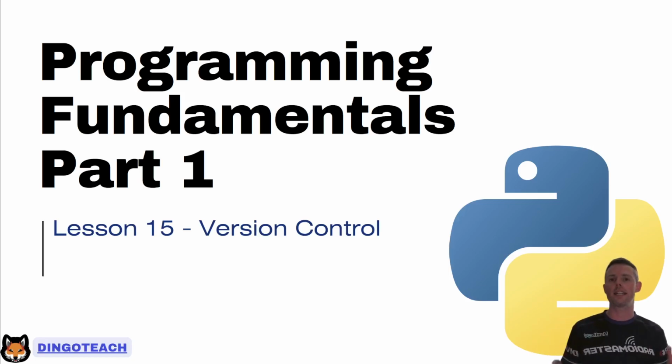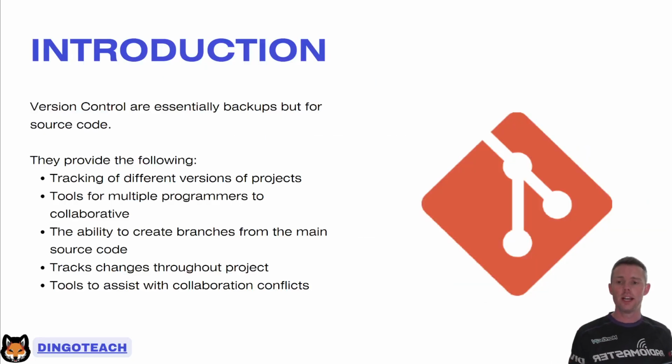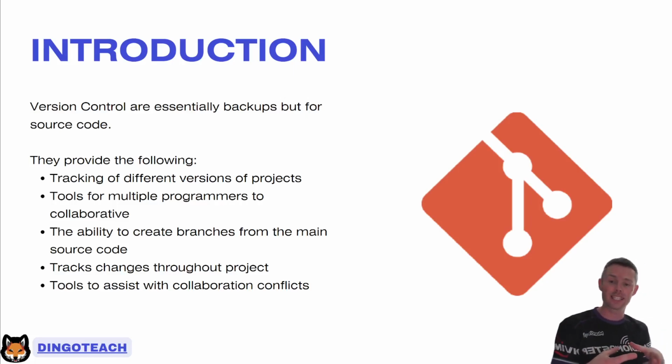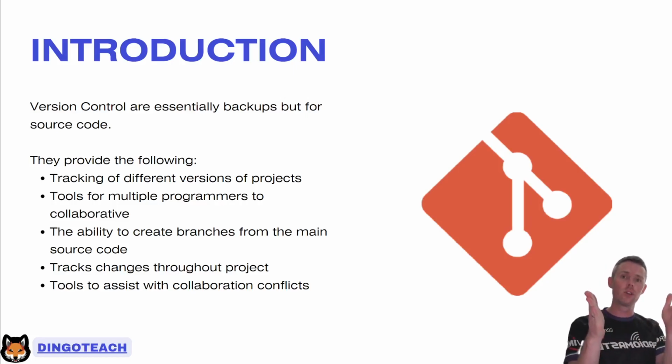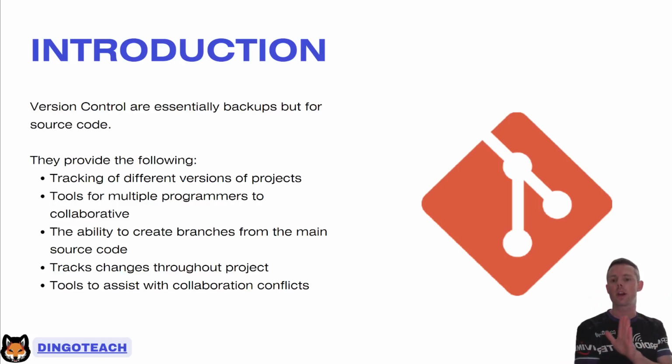Version control is the idea of backing up your code and tracking multiple versions of your project throughout. Now, the benefit of version control is not only do you keep every single version of your program and you've got multiple backups, it actually enables multiple programmers to work on the same project, and it gives you tools to work out what's called conflicts, when there's lines of code that don't sort of mesh together.